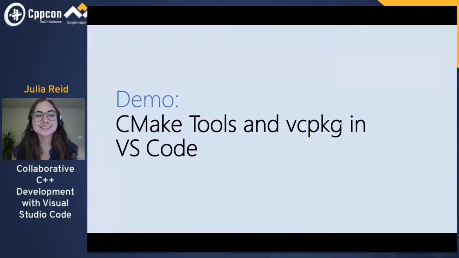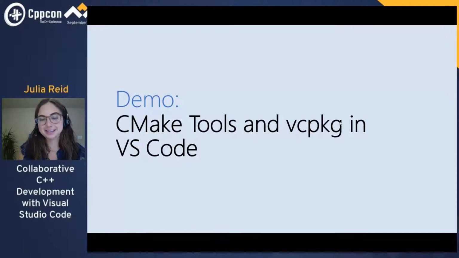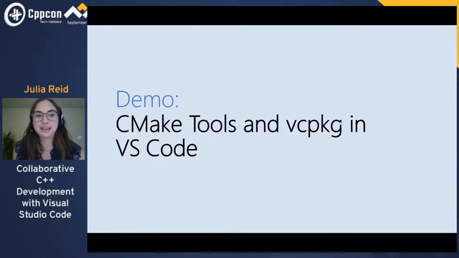Okay, let's do the first demo, which will be using CMake Tools, which is a CMake extension in VS Code, and vcpkg. I will be configuring, building, and debugging OpenRCT2, which is an open source CMake project. I'll do it on my Mac laptop, and then I will quickly SSH into my Linux VM and show you how we can configure and build the same project using vcpkg and CMake, just do it the exact same way on my Linux VM.